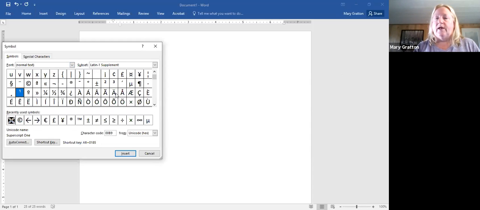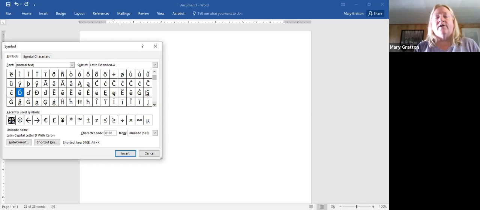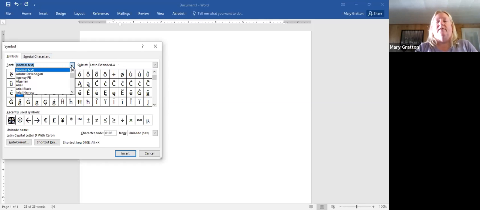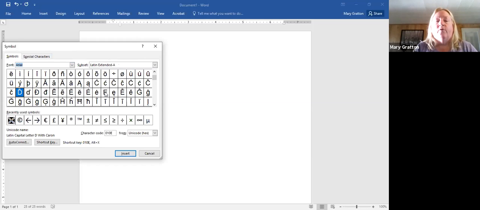Notice the different accent marks for the different letters, depending on what it is. What is also really nice is that it comes in different formats of font, and you can scroll through and pick out Arial format.